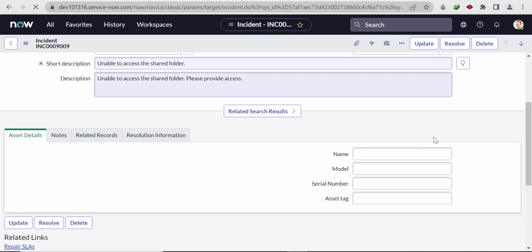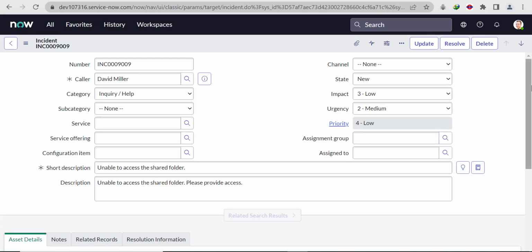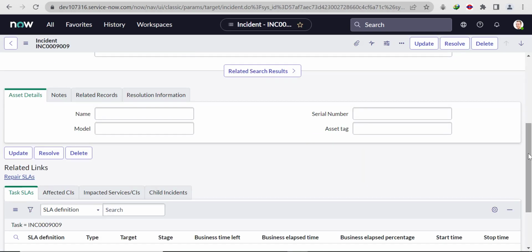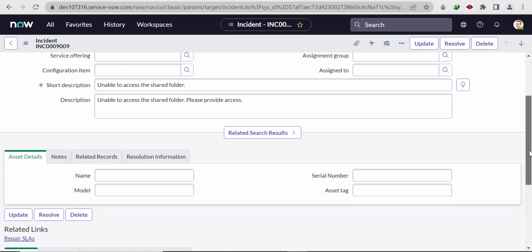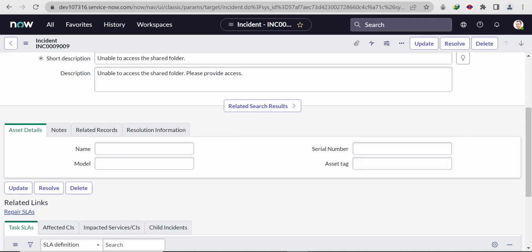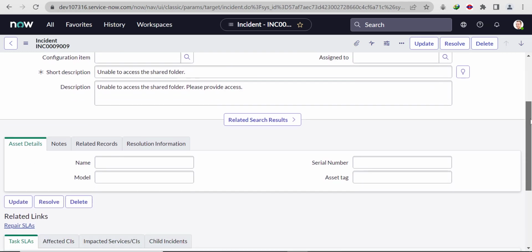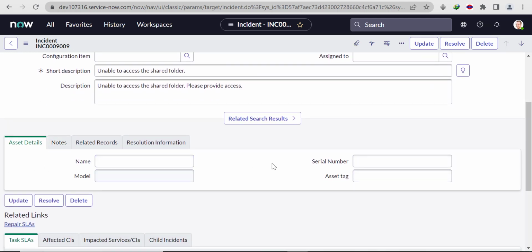So let's refresh the form and see how it looks. So yeah, now it looks good. Now the thing is that on change of the color, if any asset is assigned to a color, those asset details will populate here.